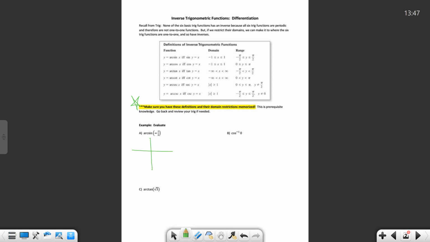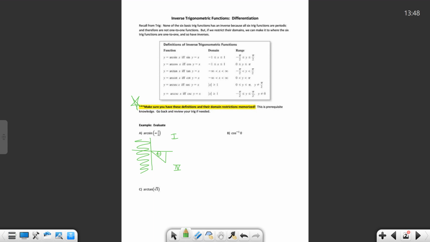So the first thing I do is think about where arc sine is defined. I know it's in the first and fourth quadrants, so I'm going to mark out the second and third quadrants. I want the angle whose sine is a negative 1/2, so I'm deciding if I'm in the first quadrant or the fourth quadrant to draw my triangle. In which of those two quadrants is sine going to be negative? You know it's negative in the fourth quadrant because all trig words are positive in the first quadrant.